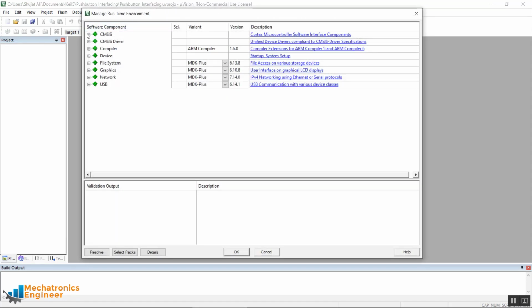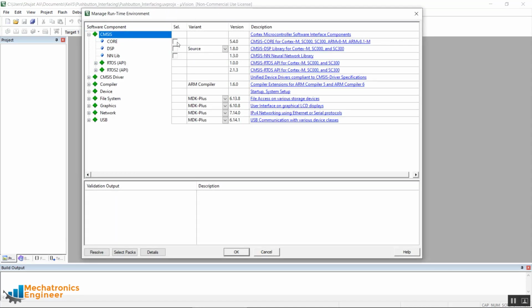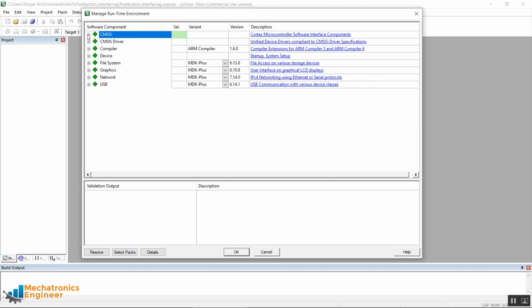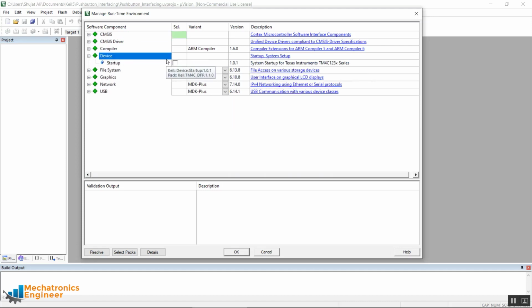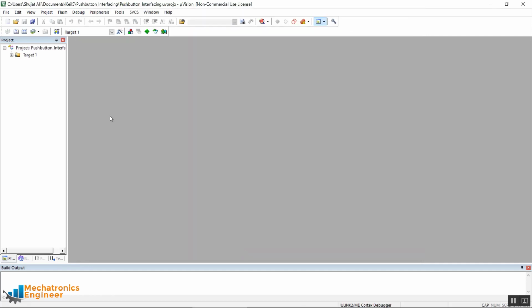In the manage runtime environment, we need to select core from CMSIS and startup file in the device. Hit OK. A new project is created. Initially, this project is empty and does not contain any source file.